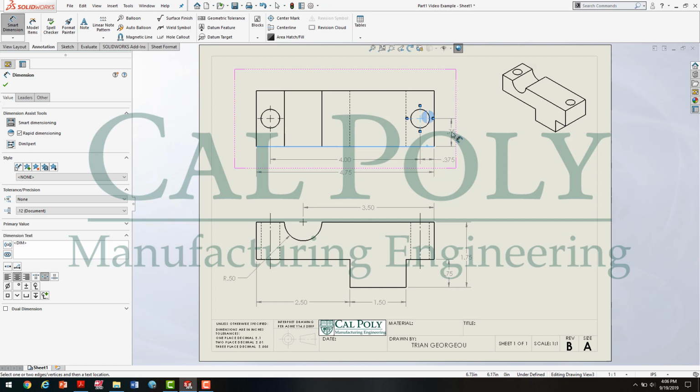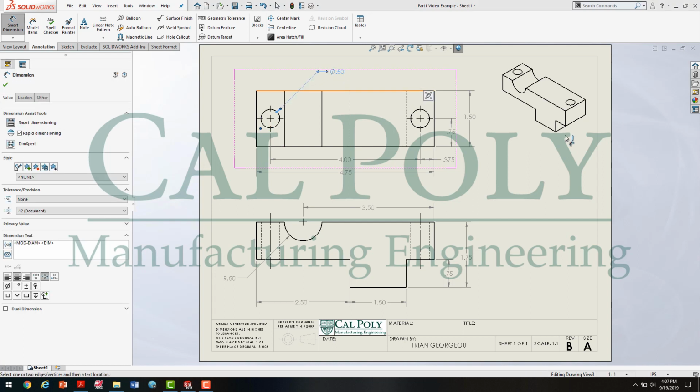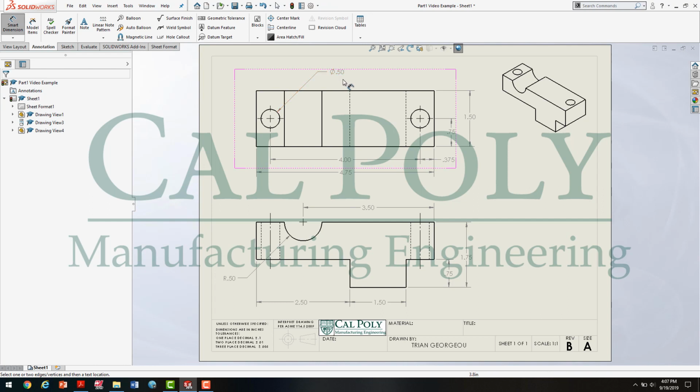Finally, I've got to give the hole location in this direction by clicking on that edge and that edge, dragging it out. And then the overall thickness of the part by going from that edge to that edge and placing the dimension. Now you'll see we've got extension lines and dimension lines. There's a small visible gap between the extension lines and the actual visible lines on the part. You know you've clicked in the right location if you have that small visible gap. The final dimension we need to place on this drawing is the hole size. They're both the same size, so I'm just going to click on this hole and drag up. Remember, holes get dimensioned by their diameter size. So if you notice, we have 0.5 diameter.